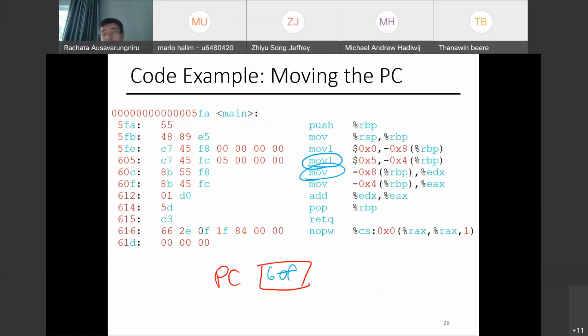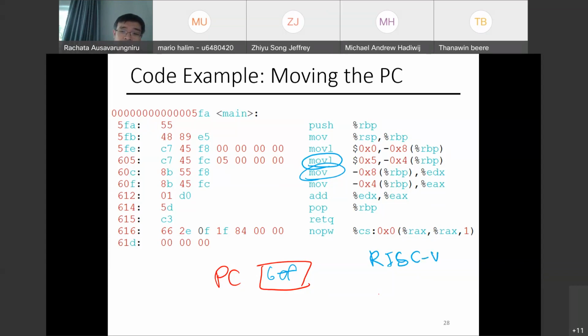Some ISAs require every single instruction to have a fixed number of bytes. For example, if you look at another popular ISA called RISC-V, has anyone heard about this before? RISC-V is a free and open ISA.